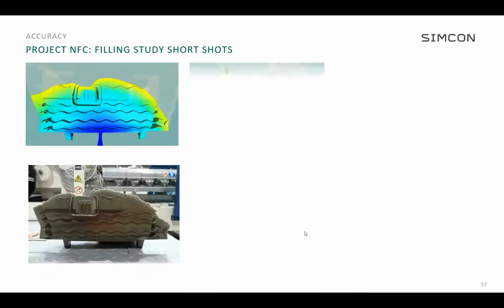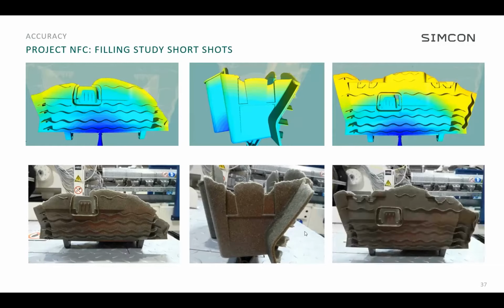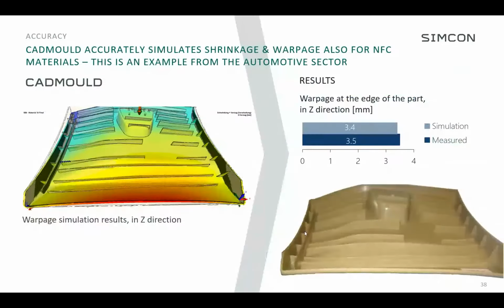Just looking at some more case studies here. We're looking at a glove box, and how at different time points we can see how this relates to reality again. So by varying the time of injection, we can see the results and how that plays out. It's lovely to see how that can be varied within the software and come out in true reality, and how that suits each other.